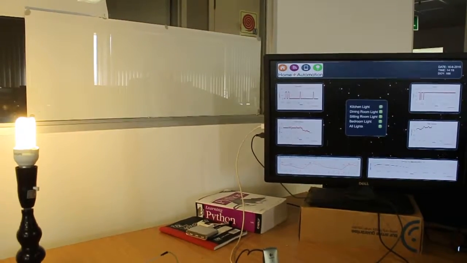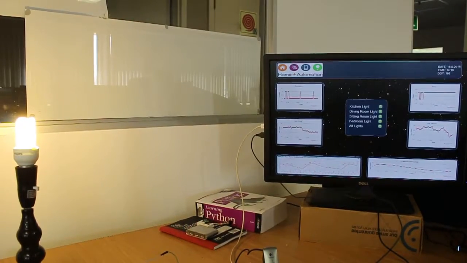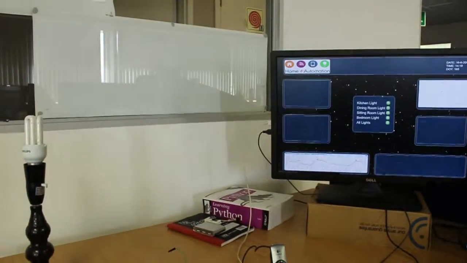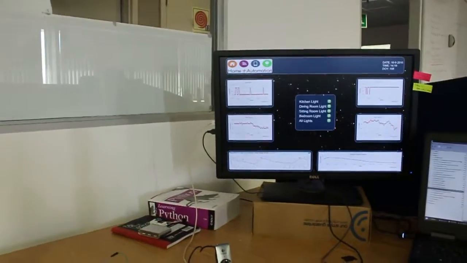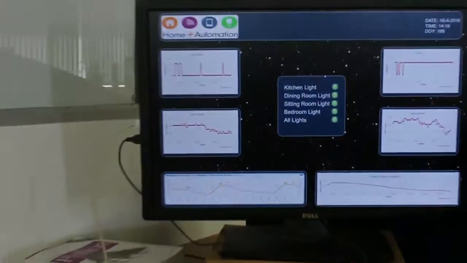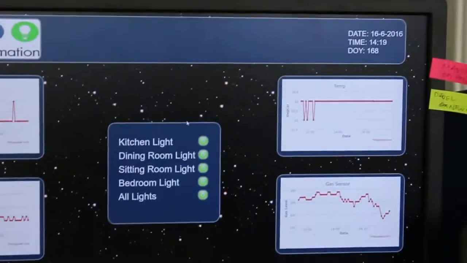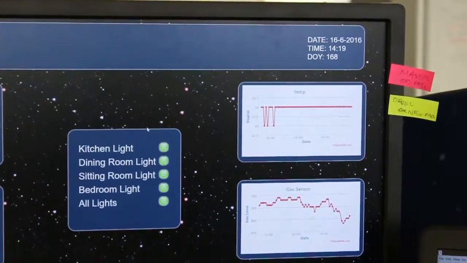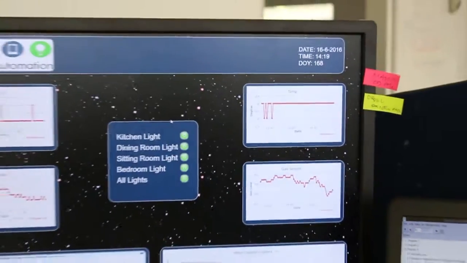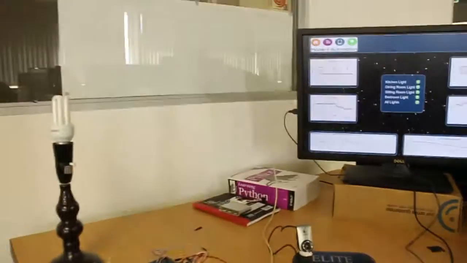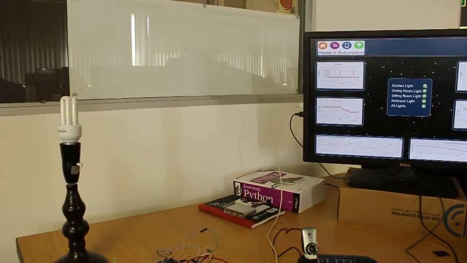Because it was on, it will stay on, but now I'm gonna click on it and the light went off. And also this refreshes the website interface. Also if you look there, it should also tell you the time and date of year and today's date. If I click it again, the light should go on.